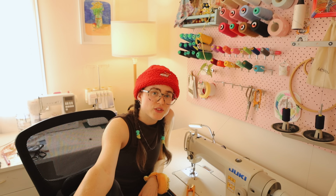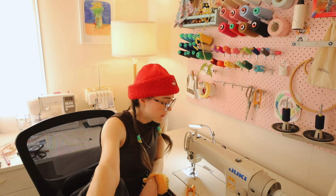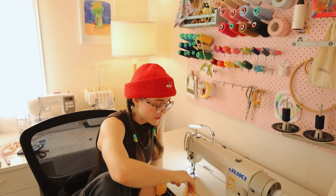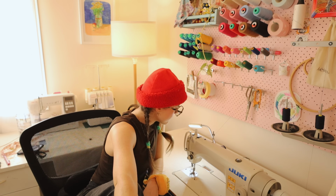Do any Australian sewists use the imperial system? I don't know when it started happening for me, but I prefer imperial when I'm sewing, with a tiny little drizzle of metric system. Let me know in the comments.